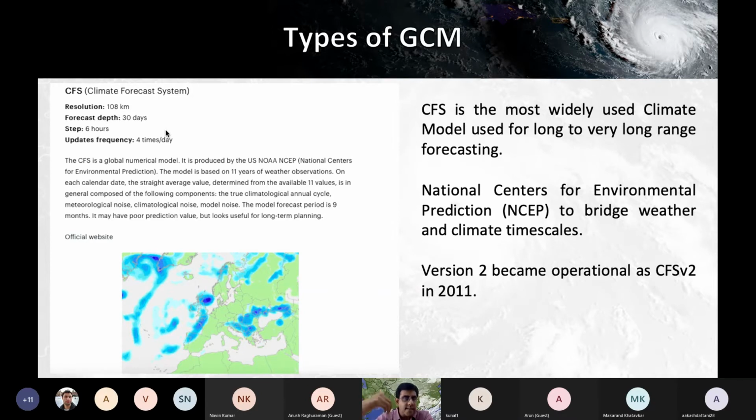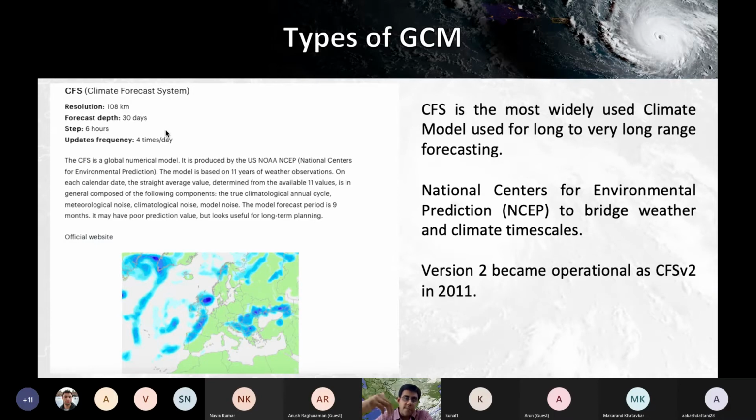So what this does is, this is used mainly for climate forecast. So this is mainly used for monsoon kind of prediction, because let us say today, December, you run your CFS, it will give what is going to happen till March. Okay, so you have an idea whether next year is an El Nino year or a La Nina year, right? Because CFS will be able to tell you. The only issue is that it will not be able to tell you accurately. Okay, so it will tell you the likelihood of next year developing as a La Nina or El Nino year. Okay, by March, there is a likelihood that El Nino or La Nina will develop.